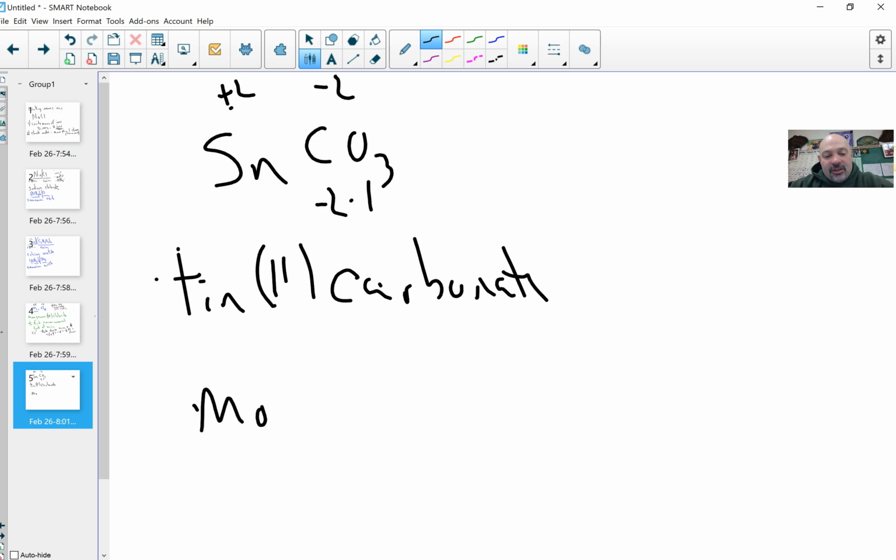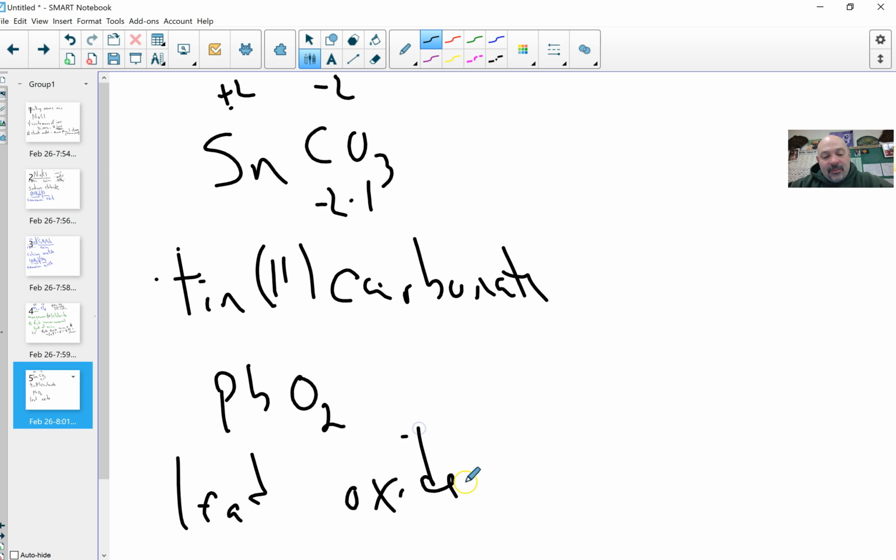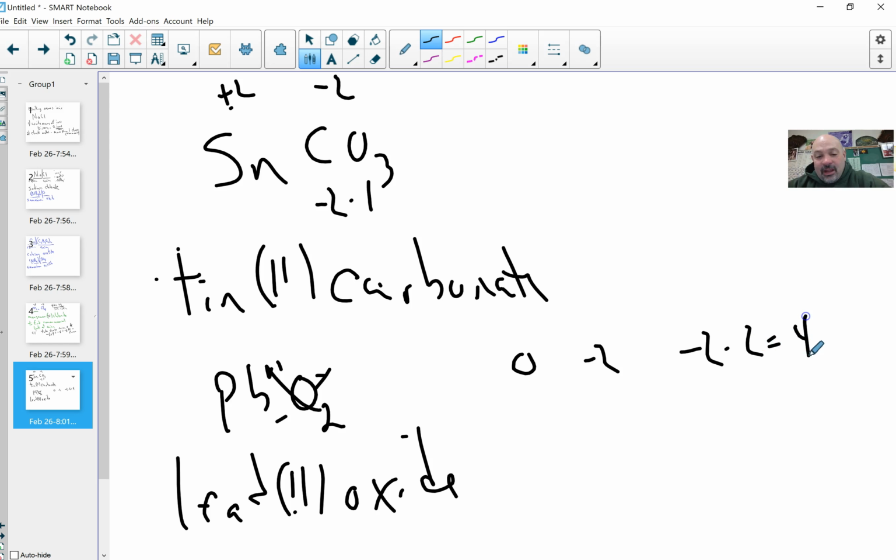And what you might think is, oh hey, what if I just uncrisscross? I'm going to use PbO2 as an example. Pb is lead, O is oxide. Lead has more than one charge. If I uncrisscross this, I would say it's lead 2. Now here's the problem. If I do it mathematically, oxygen is a -2. So -2 times 2 is a total of -4. That means I have to have a total of +4 for the one lead, which means that, guess what? It's not a lead 2, it's actually a lead 4 oxide.